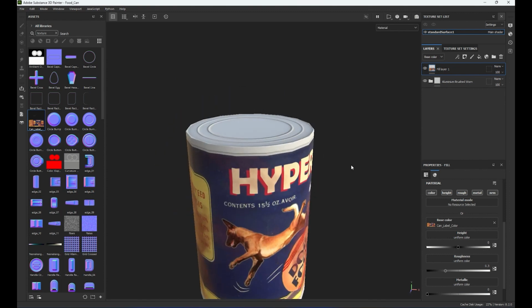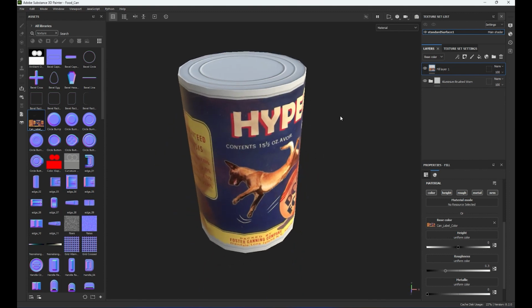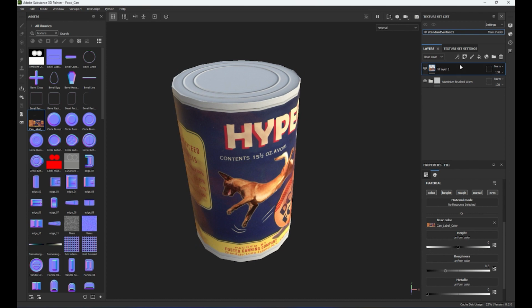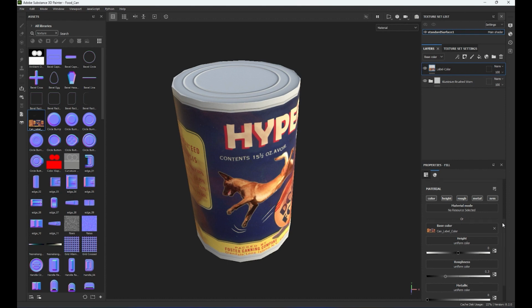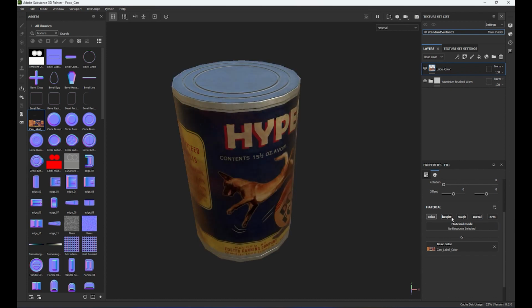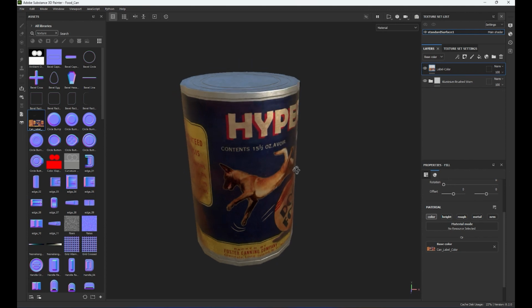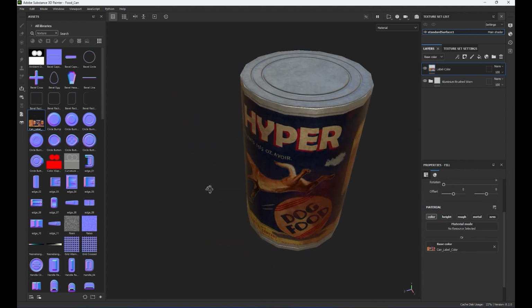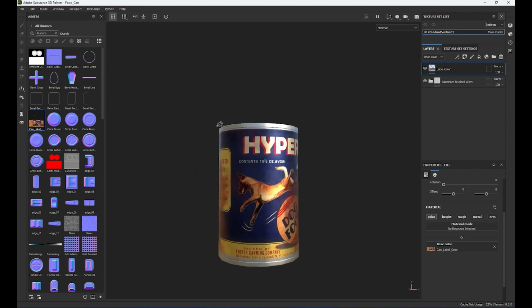Click on your fill layer. Let's go ahead and name it real quick. Remember, we're going to call this label dash color, very important. In the fill, you'll see that we loaded the color, but all these other channels are being affected. The height, the rough, the metal, the normal. Turn those off. And now we see that only the color channel is being affected, which looks really cool for color, but it does have a weird aluminum texture on the label still.